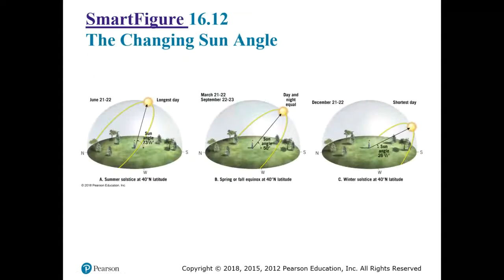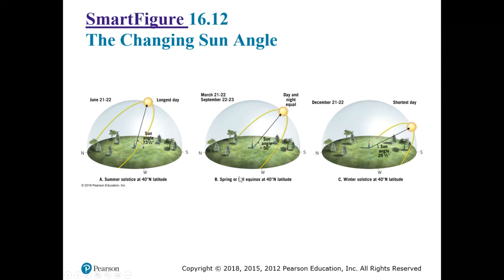All right, Earth-Sun relationships. This is pretty important. The longest day is our summer solstice, and the sun is at a pretty high angle, 73.5 degrees. This is at 40 degrees north latitude, a little bit north of Vincennes. So in June, that's our summer solstice, and the sun is highest, and it's the longest day. Conversely, far to the right, our shortest day is the winter solstice, December 21st and 22nd, and the sun's angle is lowest in the sky, 26.5 degrees. Again, we're in the northern latitude.